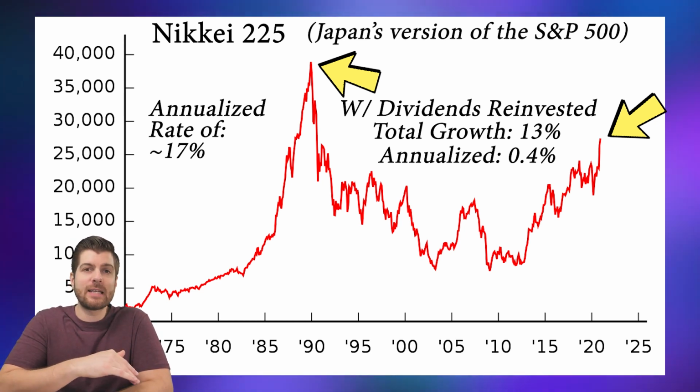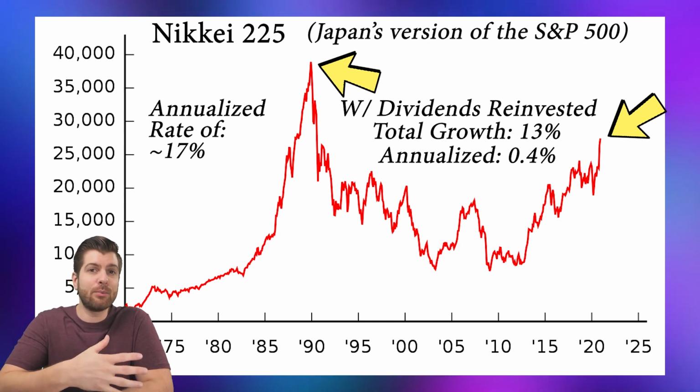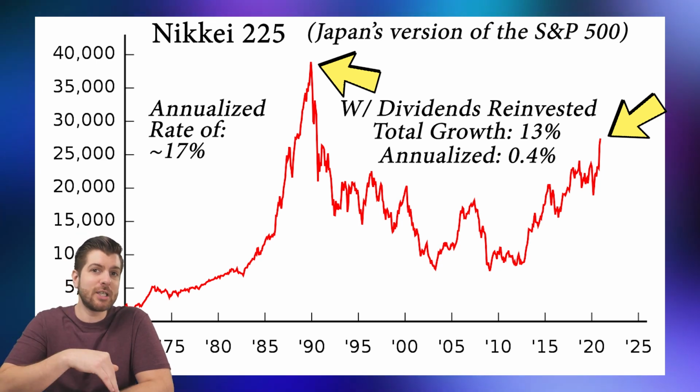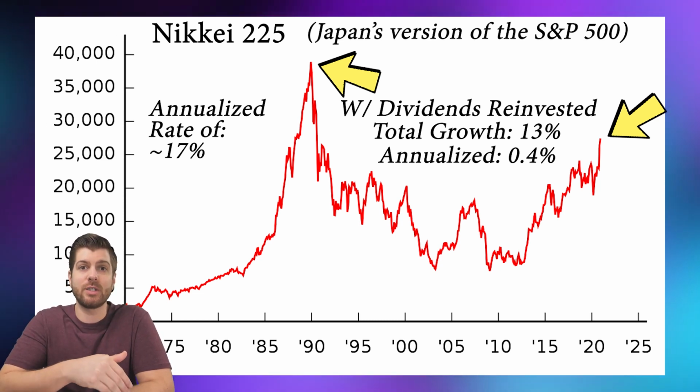In other words, if you invested at the height of this bubble, it would have taken you approximately 31 years just to get back to where you were when you started. And it's actually even worse than that, because 31 years ago, the purchasing power of every dollar would have been significantly higher than it is today. To put that more simply, $1 million 31 years ago could buy a lot more than $1 million can today.